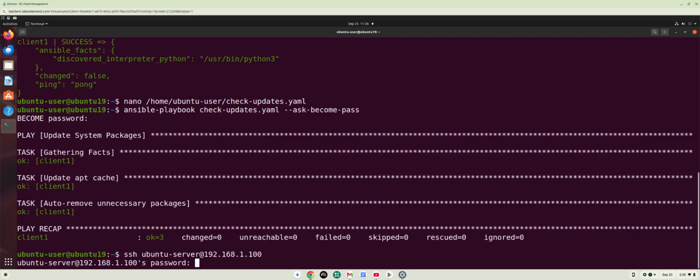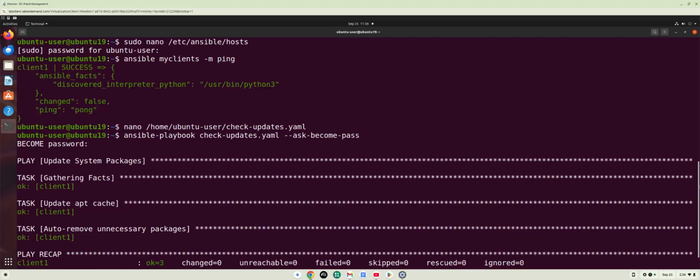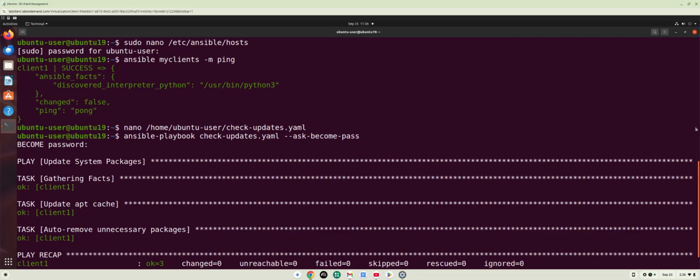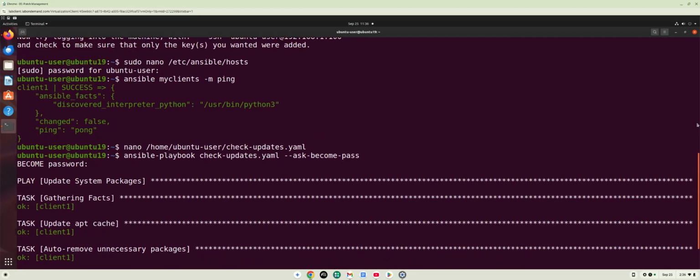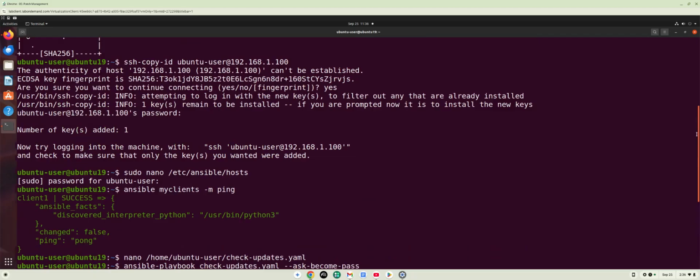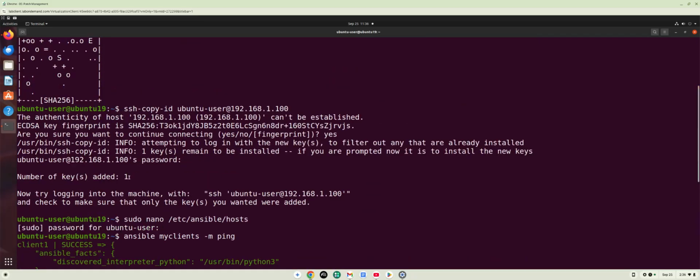So I know we were successful. Let me just scroll back up to double check that we were successful in uploading that public key. Yeah, number of keys added, 1. I don't know why it still asks us for a password.